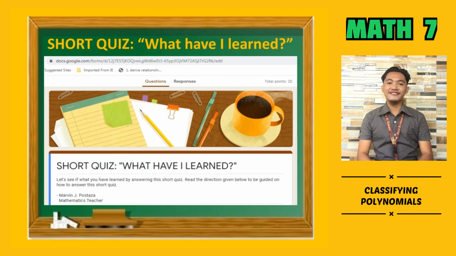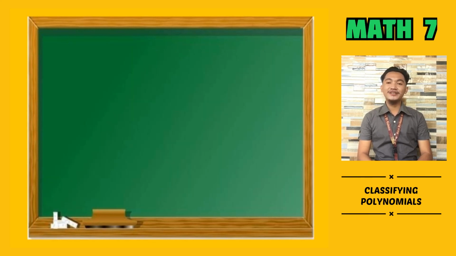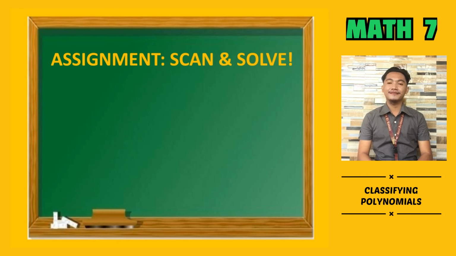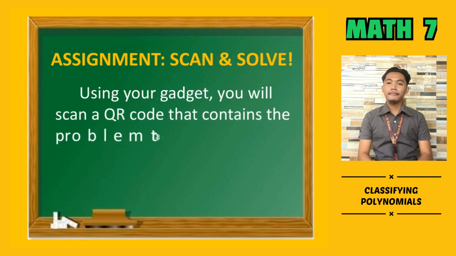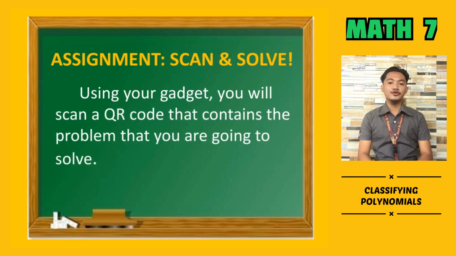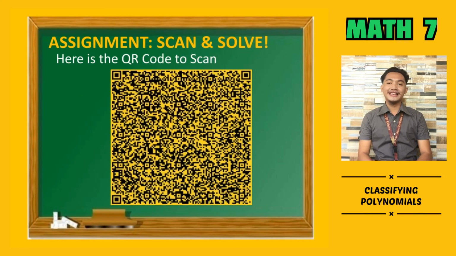Good job, grade 7 students! It is a pleasure to teach when you work like that. Now, I am going to give your assignment. So this is your assignment. It is called Scan and Solve. I prepared here a QR code. Using your gadget, you will scan the QR code that contains the problem that you are going to solve. This is the QR code to scan.